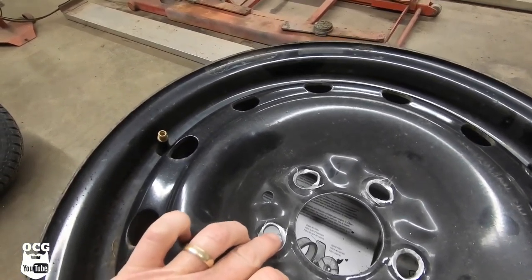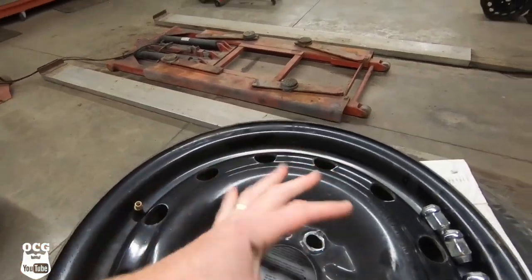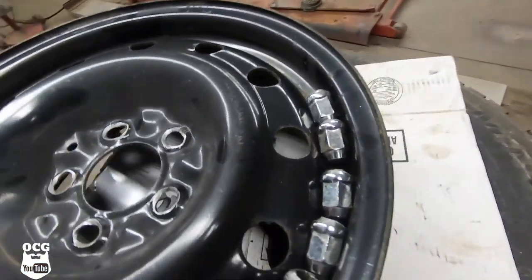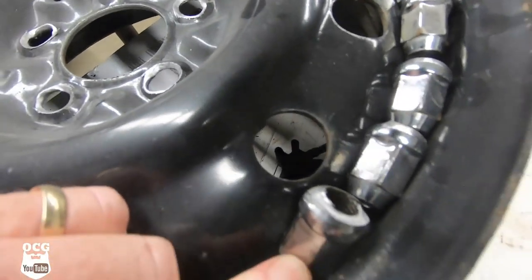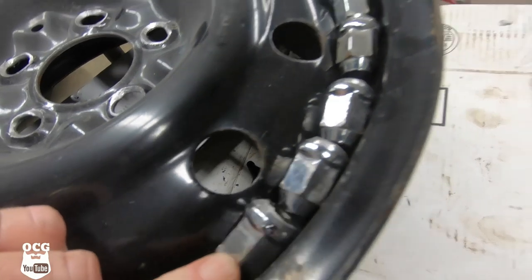Here's a better look at the wheel that the tire was on. All those lug nut holes have been ovaled out because this was wobbling around on those lug nuts. And you look at the lug nuts, and even they are all chewed to pieces, all five of them.